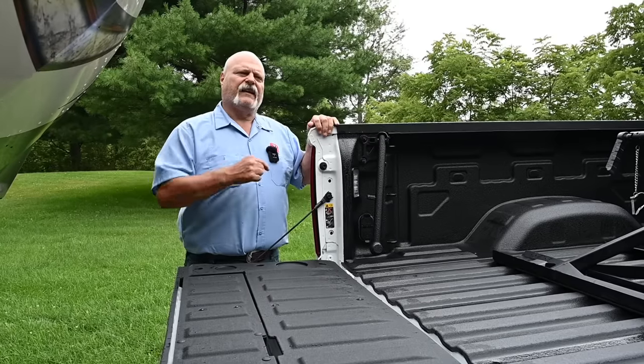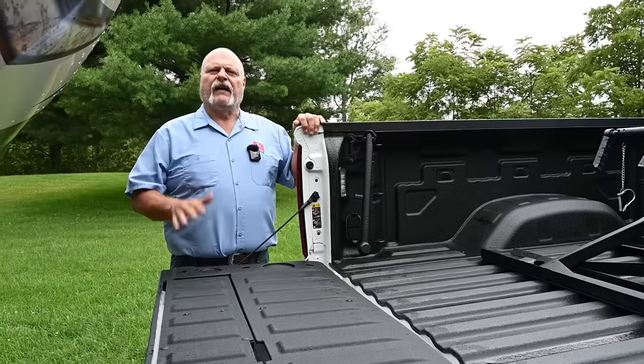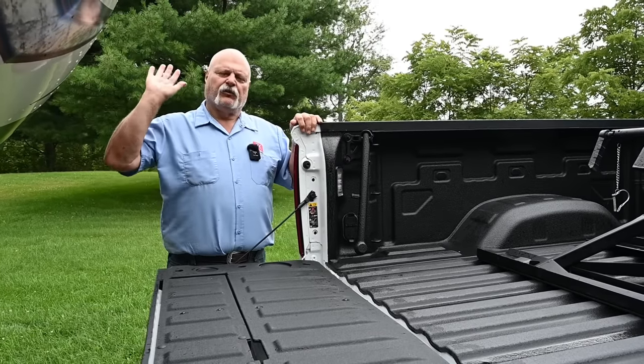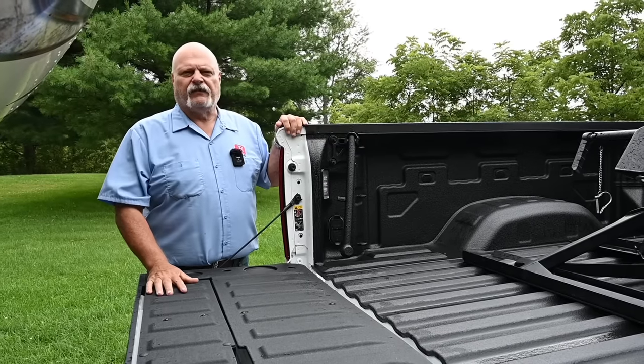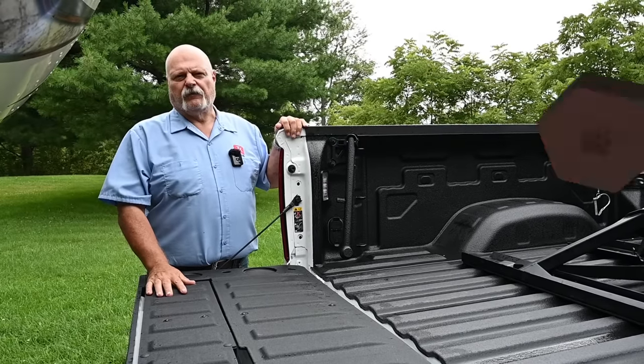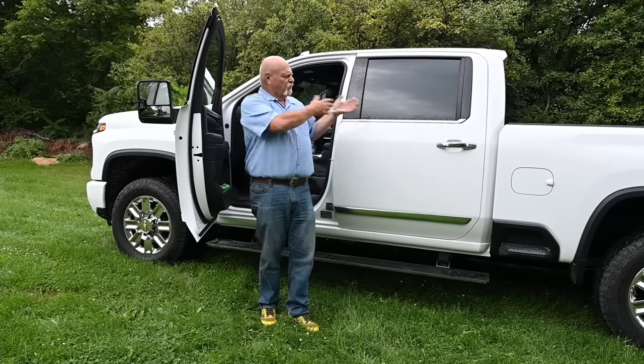Once I get down on the highway, I really want to see whether or not, with this setup and this truck, it's still doing that weird back-and-forth swaying — go back to the other video to check out what I said about that. Let's talk a little bit about weights, because some of you are already saying, '2500 Ram, 2500 GM, what's the difference?'